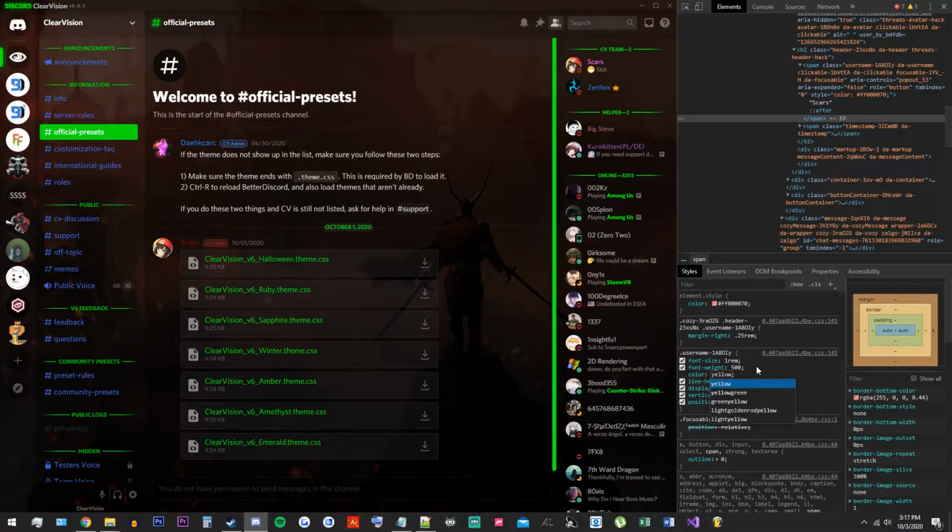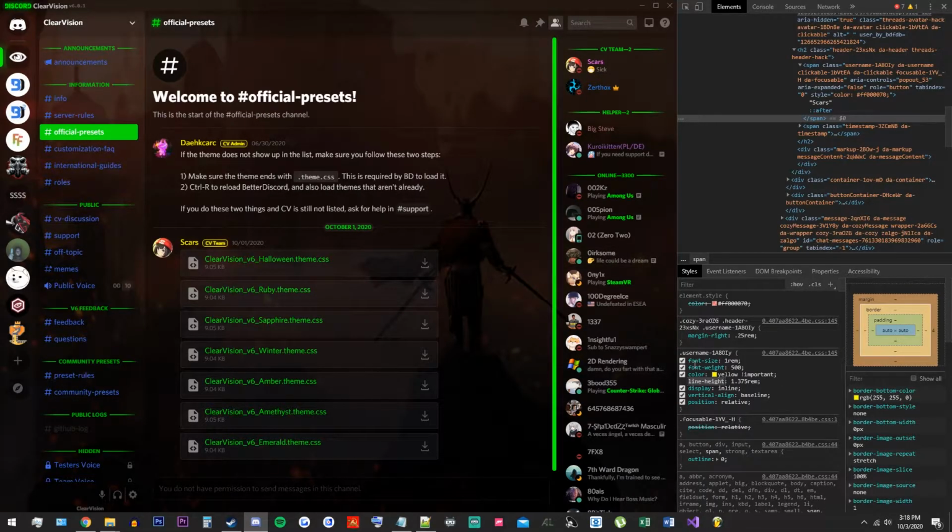That means that there's something in our main theme file that's overriding that. So in order for us to make this yellow, we have to use an exclamation point important. You might have to do this sometimes. If you're in here trying to change stuff and it's not working, try putting an important after it. If that still doesn't work, then you're not in the right place, or you're not doing something correctly.